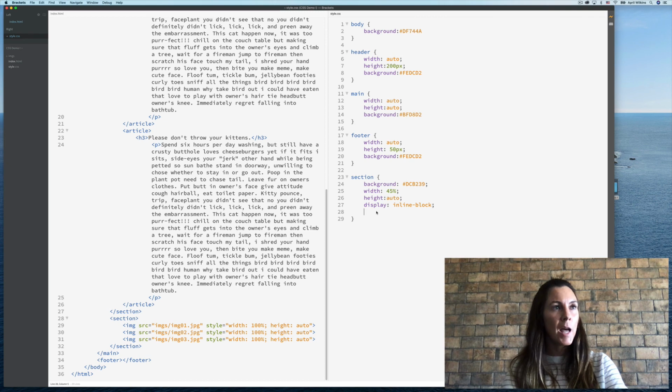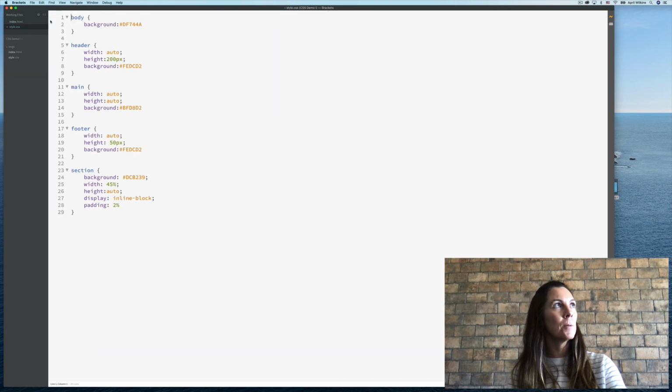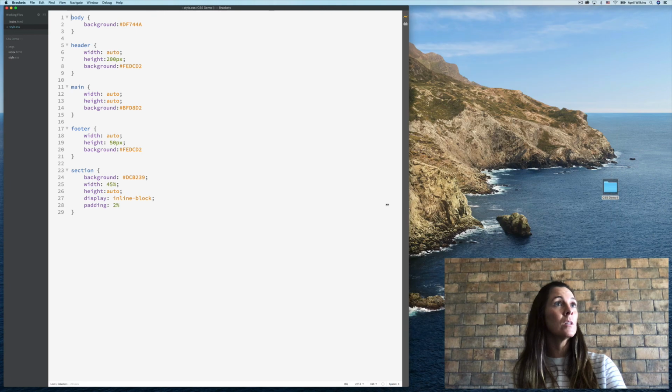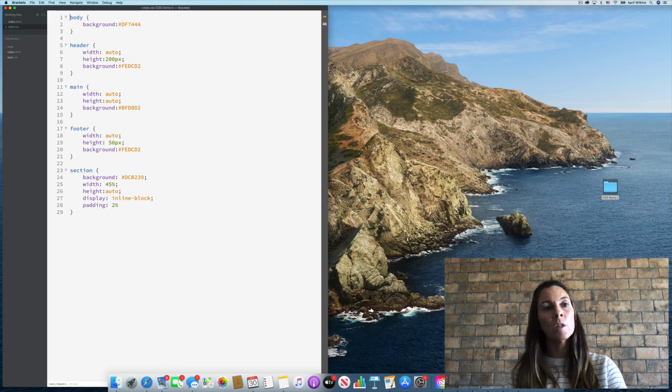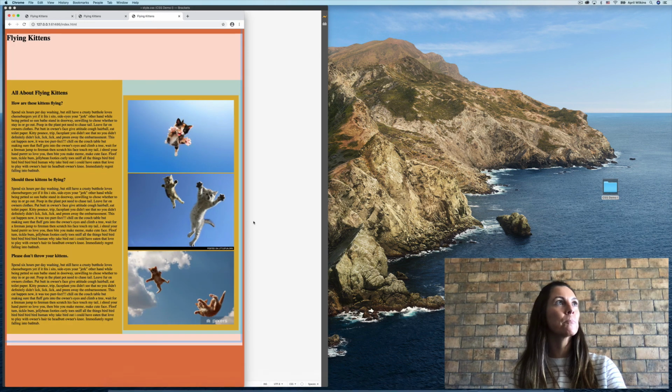All right, so we'll add in our padding. I'm just going to do it to all four sides for now, and I'm going to add in 2%. Just for demo purposes, I'm going to go ahead and not split my screen anymore so that I can show you both the preview and the code at the same time, since we're only adding CSS at the moment.